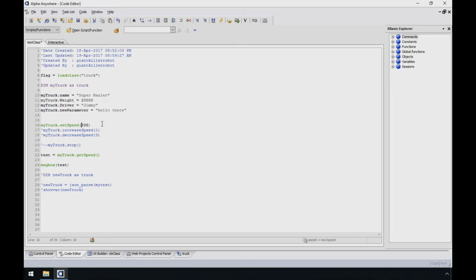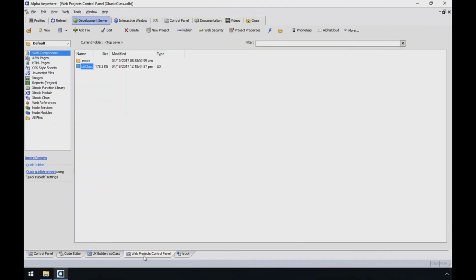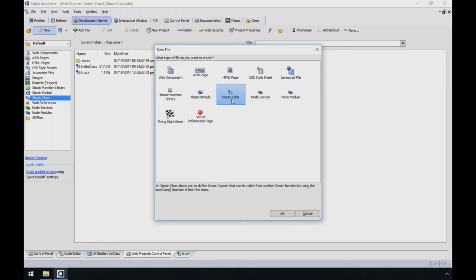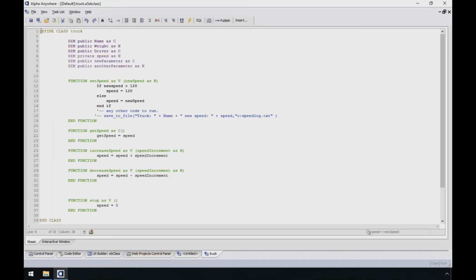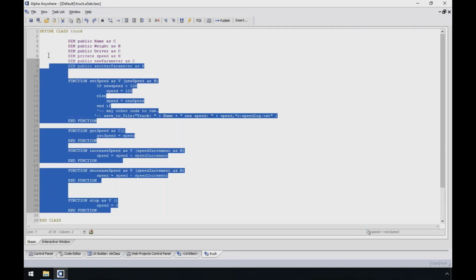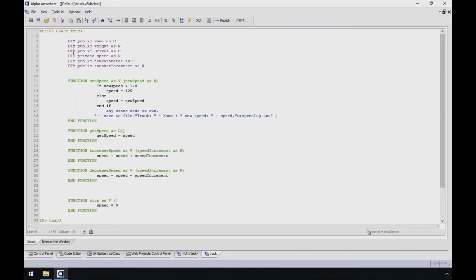So that said, check it out. They're Xbasic classes. There are some really nice videos online. You get to them by here. You create a new one. When you create one, you click class, and it's just going to give you an empty one. But every class consists of define class, the name, and then the end class, and in here it's a combination of those. And there are some great samples outlined. You're going to see over the next 6 months more and more of what I would call open source classes available that you can just drop into your application, have some fun with, and do some other cool things.